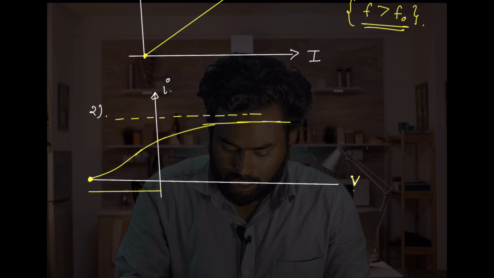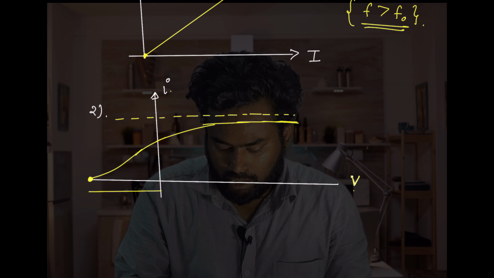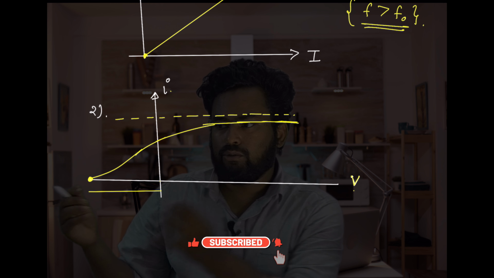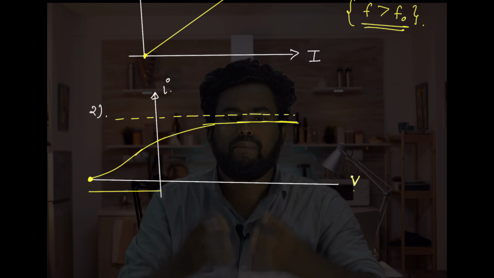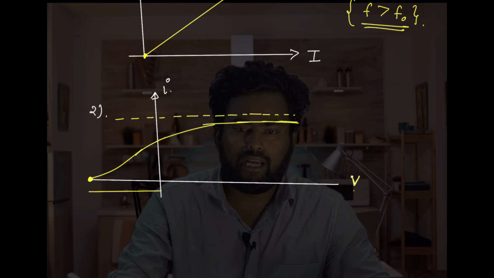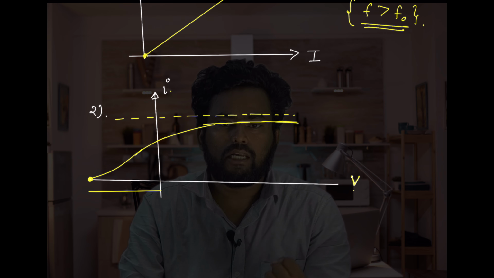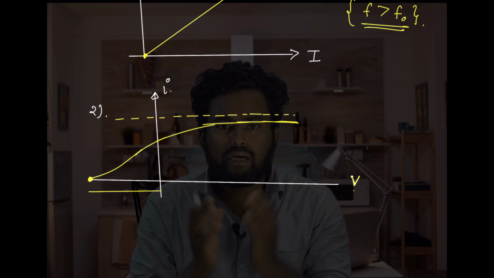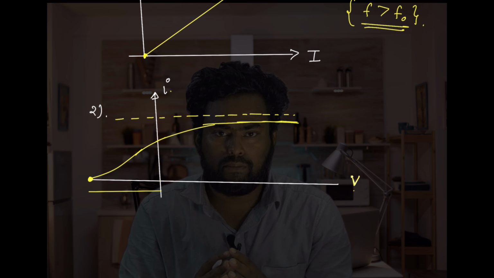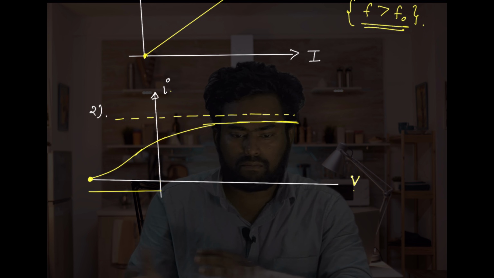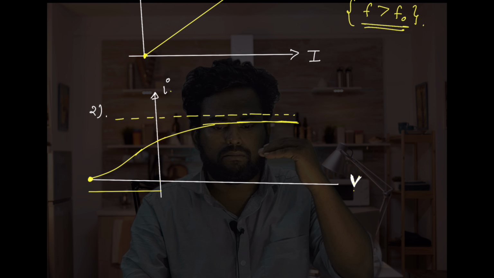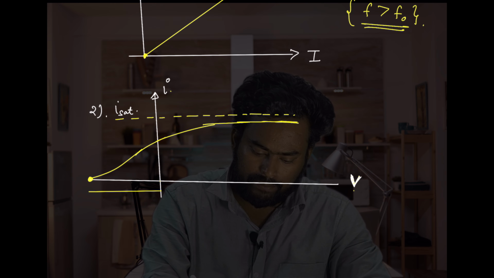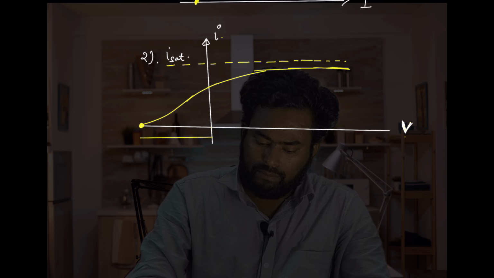Saturate means after some point. When you are increasing the potential, you are helping the electron go from the emitter plate to the collector plate. You can only help if there is someone asking for help, right? If electrons are asking for help, then you can provide potential and make them go to the other plate, so the current will increase. But after some time no extra electrons will be available. So no matter how much potential you increase, the current will not increase after a particular value, and that current is called the saturation current, the maximum current. Okay, this is the graph.